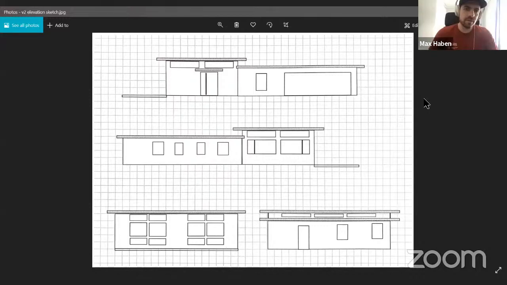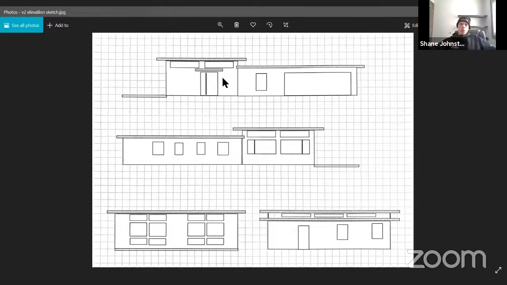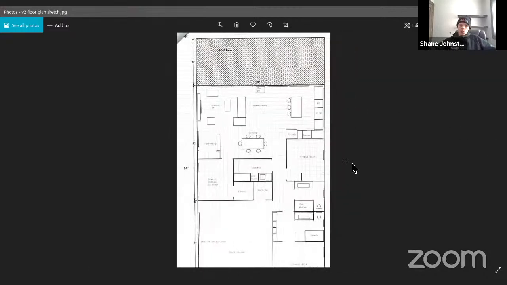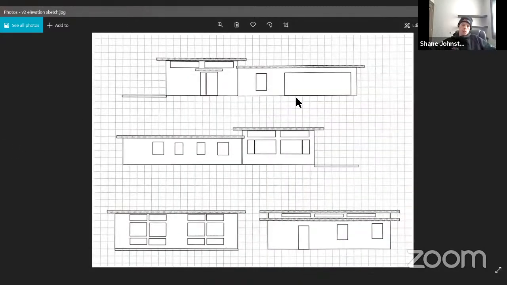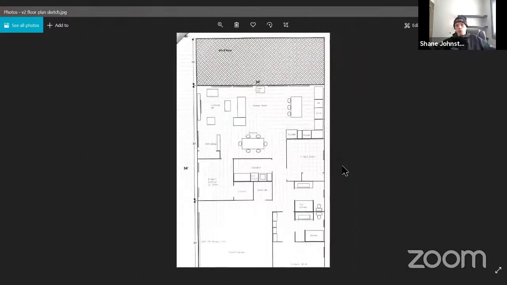Are those three different views of the house, or is that the different levels? This is 3 views, so 3 sides, basic. Okay. So those elevations come off this floor plan, the client's sketch. So these are tentatively the elevations of what that floor plan would do. Gotcha.